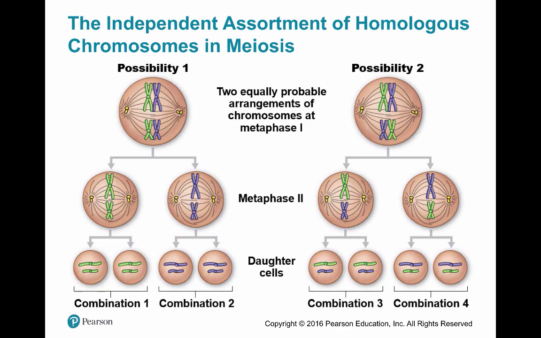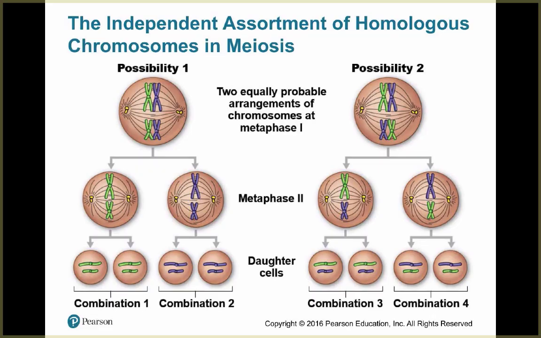So that was a video that showed you the whole process all the way through for both. Now, when we're going through the process of meiosis, there is this idea that's called independent assortment. And what it means is you have each set of homologous chromosomes line up in the middle, right?